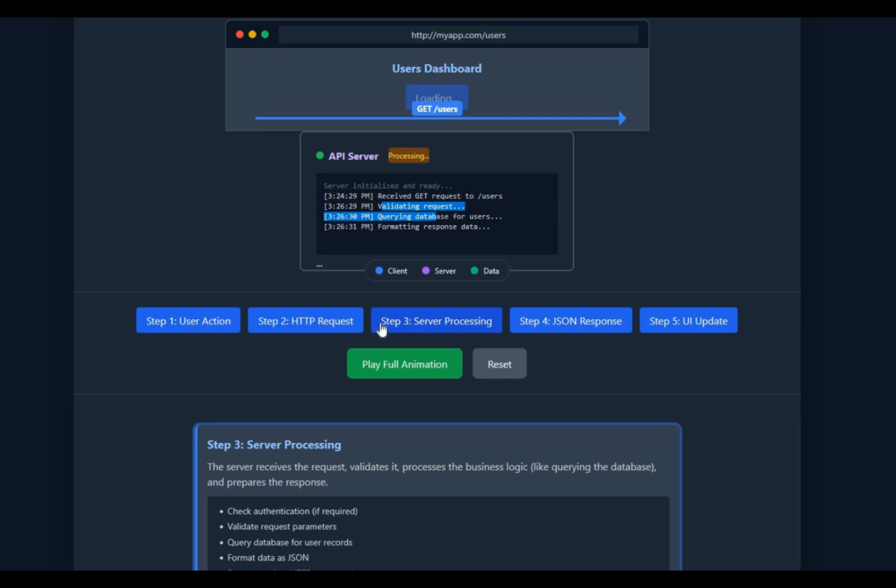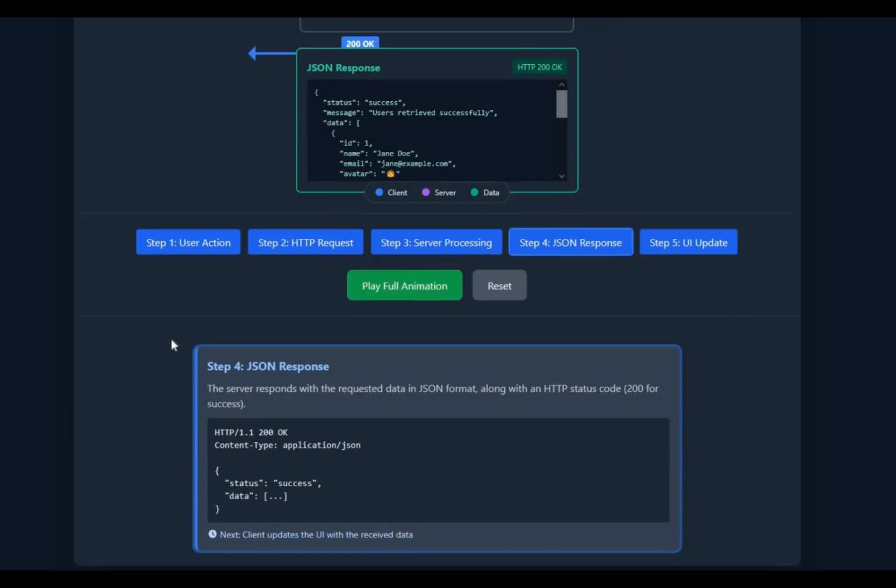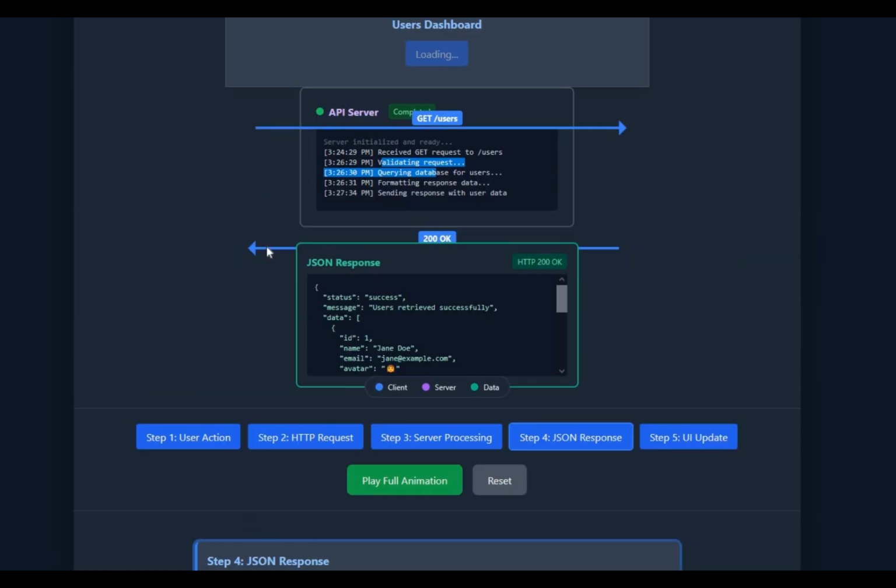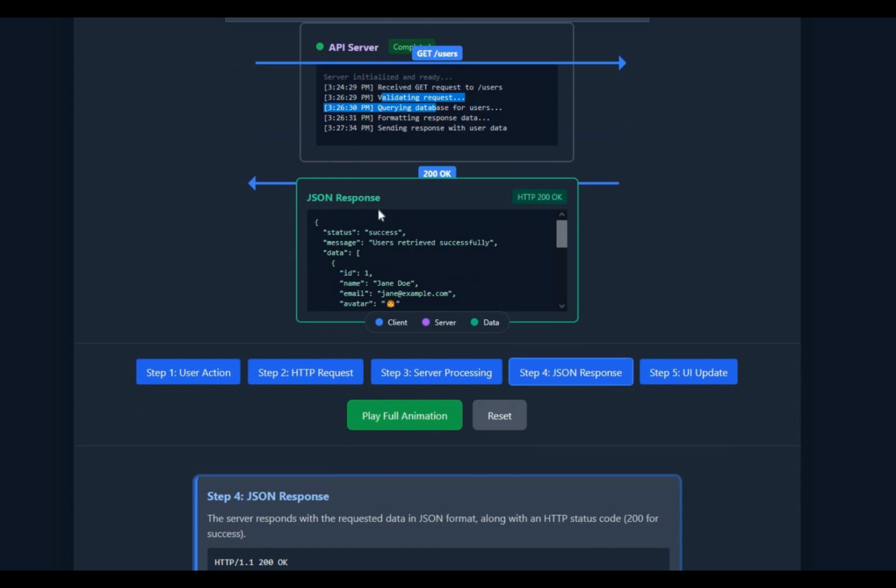So we jump to step 4 to see how the server responds and sends the data back to the website. Alright, so you can see here, the server responds and gives the JSON data. In this case, a JSON response.